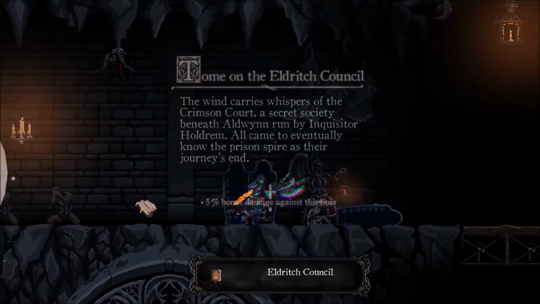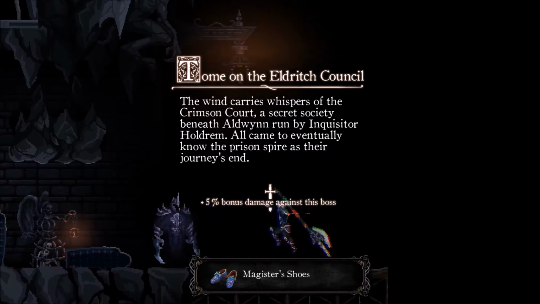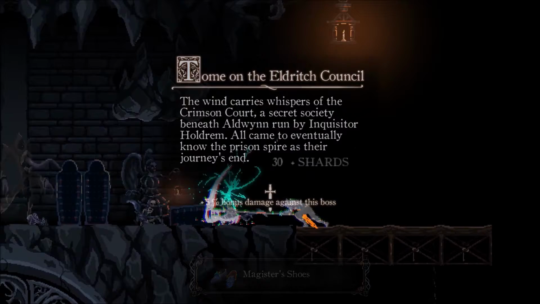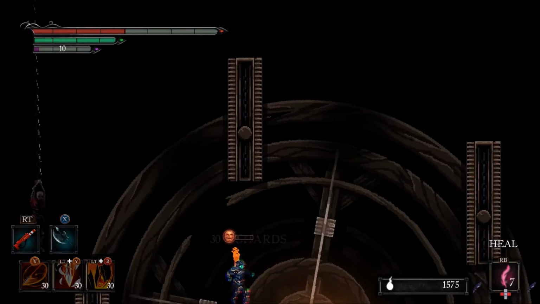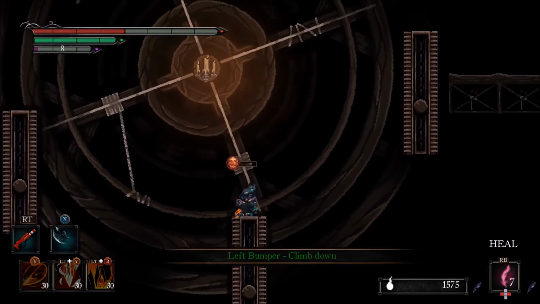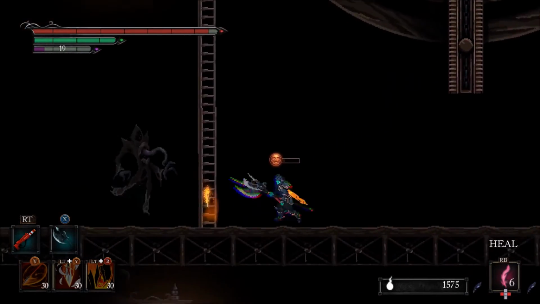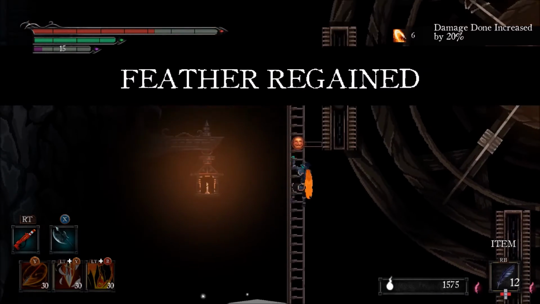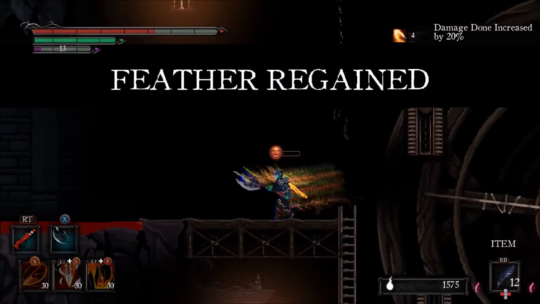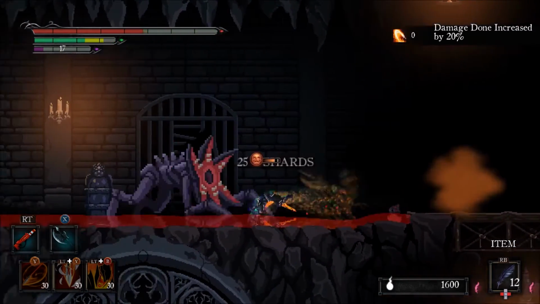I will take this, the Eldritch Council. I would love to read about the Eldritch Council, but unfortunately I have place to be. I have place to be, that's what I said. Fuck you, that's good English. You're bad English. Annoyingly, I'm going to have to go back through here now. And it's not going to be fun.